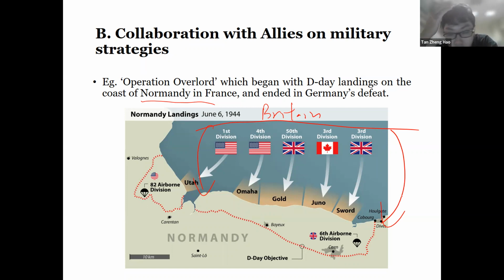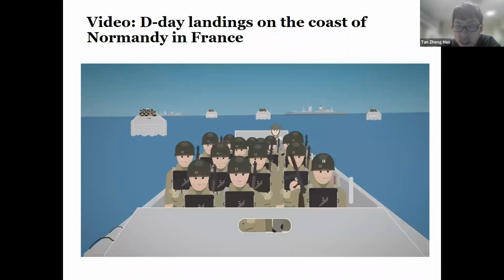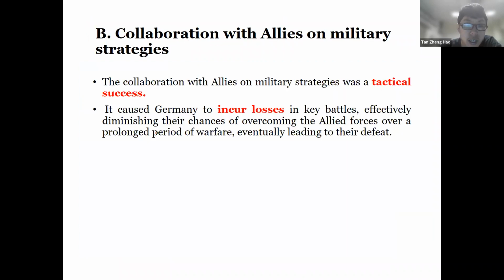So the USA helped to plan a very complex attack, how to attack from the sea onto land. And remember, back then Normandy in France was all under German rule because Germany had defeated France a few years back. Okay, so they helped to plan the Normandy landings. If you don't remember Operation Overlord, you can remember the Normandy landings as one of the examples. There's a video here, you can watch yourself. Okay, so they collaborate.